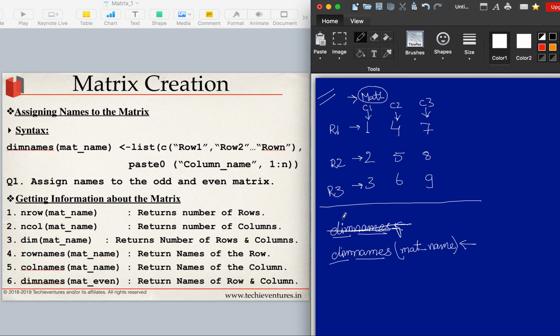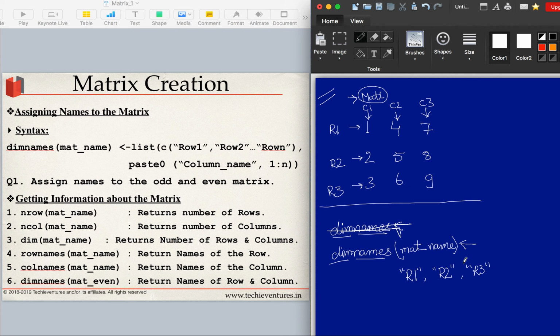Then I have to assign names for the rows and names for the columns. So let me define names for rows first. I will give R1, that is my first name, a character value, so I'll have to specify it in quotes. R2, right? And R3, correct? So I have assigned the names for the rows.